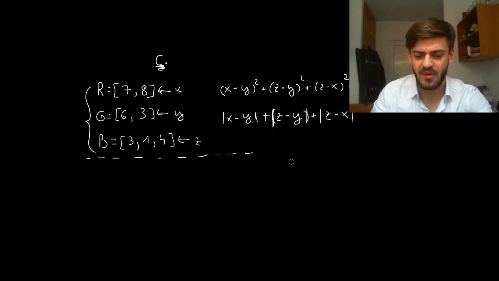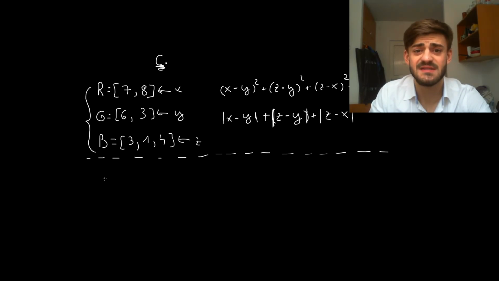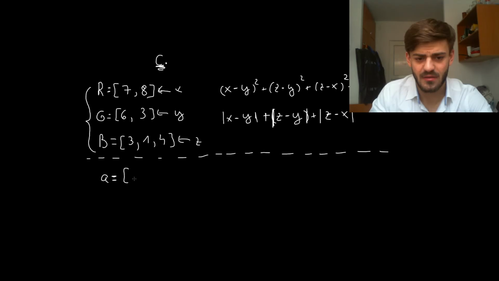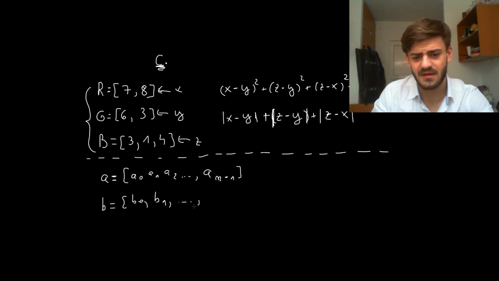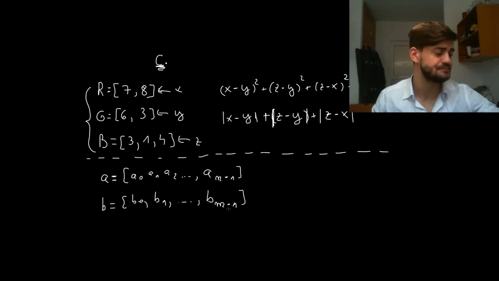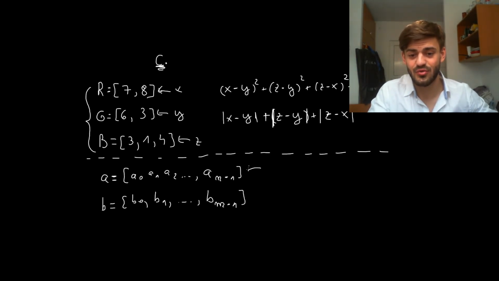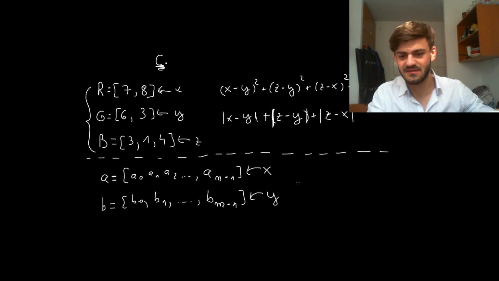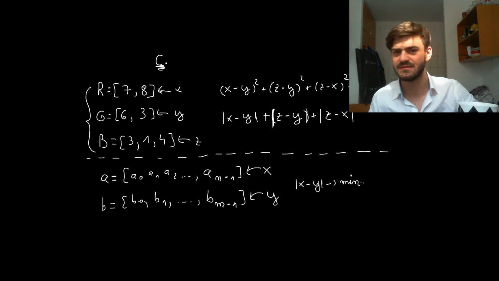So let's suppose I start off by thinking about this. I am given basically 2 arrays. Let's call the first A, with values A0, A1, A2, dot dot dot, A of n minus 1, so this has n elements, and another array, let's call it B, which is B0, B1, dot dot dot, let's say this B array has m elements, all the way to B of m minus 1. All I have to do is pick 2 elements, one which we'll call x from this array and another which we'll call y from this array, such that their absolute difference is minimum. Alright, this is really simple, right?